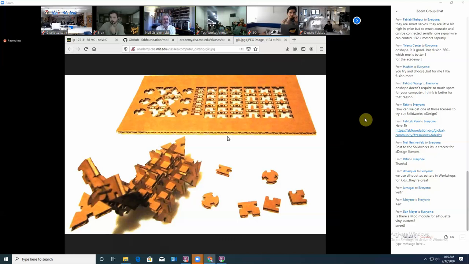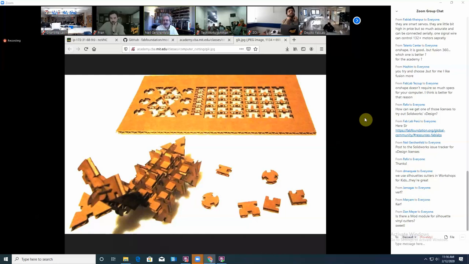And so this is just an ordinary piece of cardboard assembled into a construction kit. So rather than buying Lego, with cardboard you can make as much of this as you want. And this is another great killer app project in the lab, because kids can come in and you can make as much of this as you want and they can take it away with them.